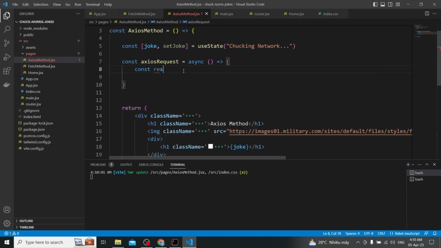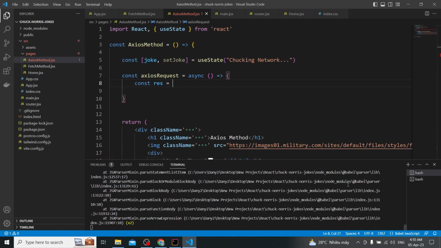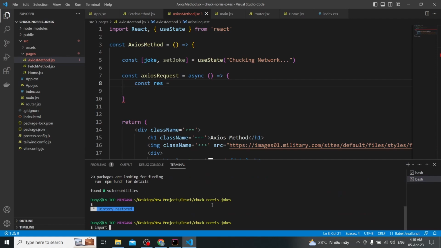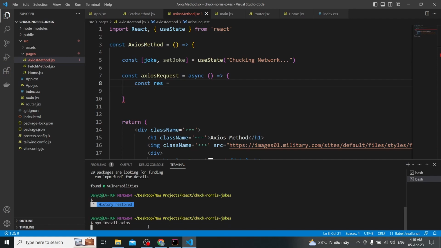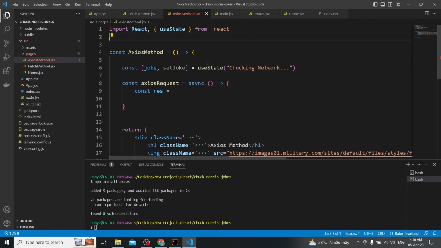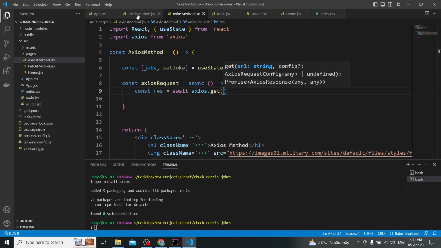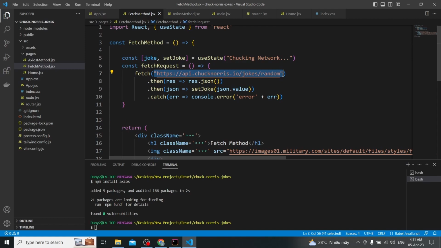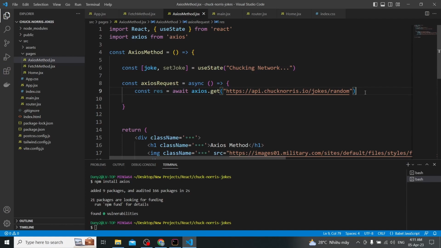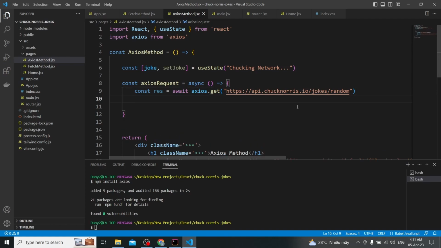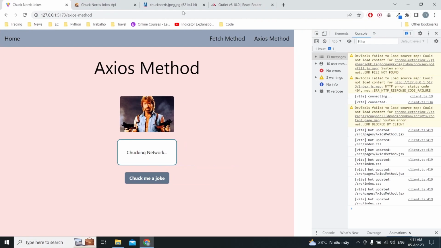So let's just do the response, and we forgot to do one thing to set up: to install Axios. So let's say npm install axios, and while this is installing, we can do it quickly. We are going to import Axios from Axios, and it's going to be simple. We have to use here the await keyword, because what we're going to do is to get this API from here. Okay, we are going to get the API, and after we can log the response, just so you can see what it's doing. And I think everything should be good.